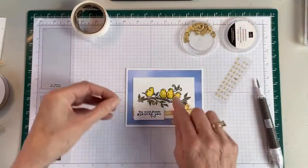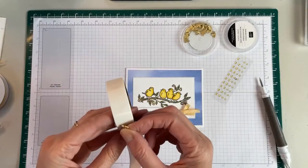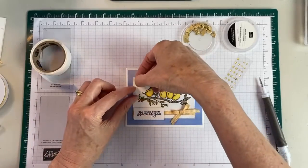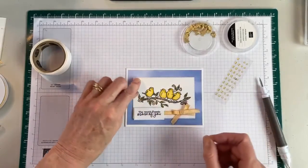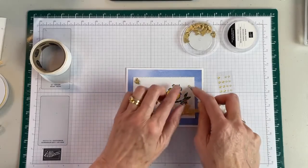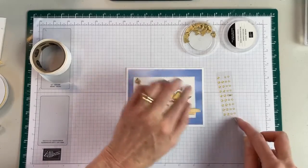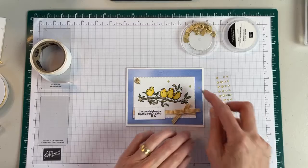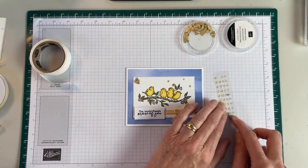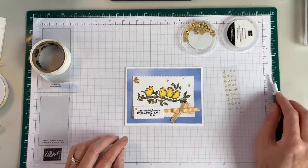I think these birds are all looking this way and I think we need to have a little bumblebee there. So there's a bumblebee and we're gonna use glue dots. We use a glue dot and the bumblebee is up there, the birds are watching it. And then I'm gonna use some of these little embellishments, these are just gems that I have from my collection. And I think I need to put one here too. Yeah. And my card is done.